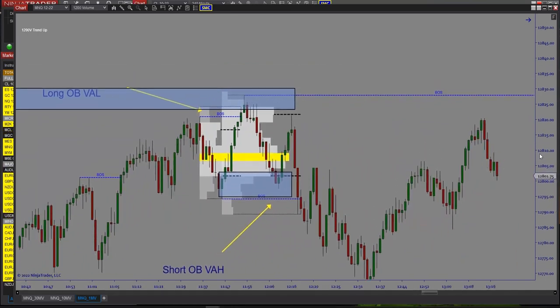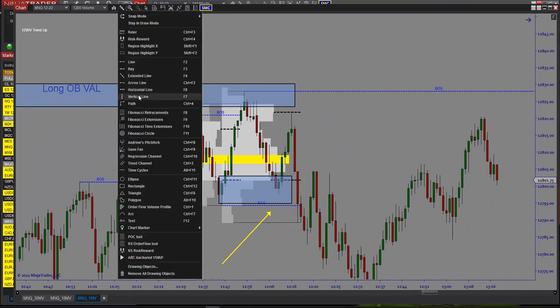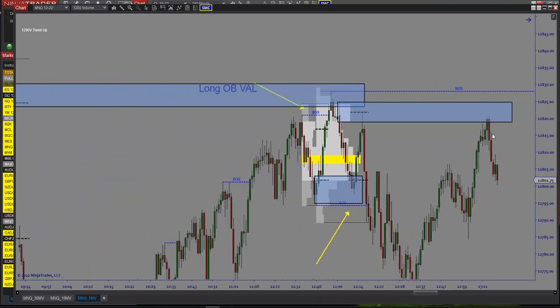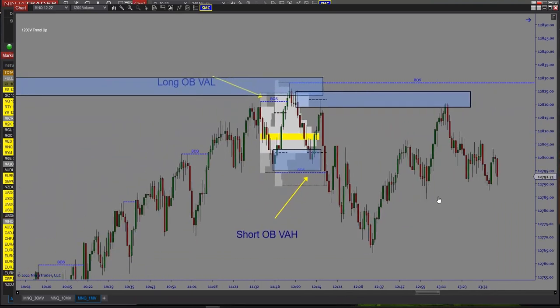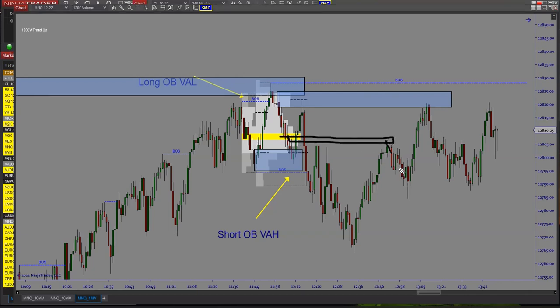Yeah, right there. Depending on how you draw it, depending on how granular your profile was, will determine if this candle was touching the value high or this one. But I think it's this one. Yeah, it's that one there. There's the value high short that came from that one. So there's another example of a setup. You could have traded the point of control too. There was the point of control setup right here, right? There's a nice trade, and then there's the bigger one off the order block.